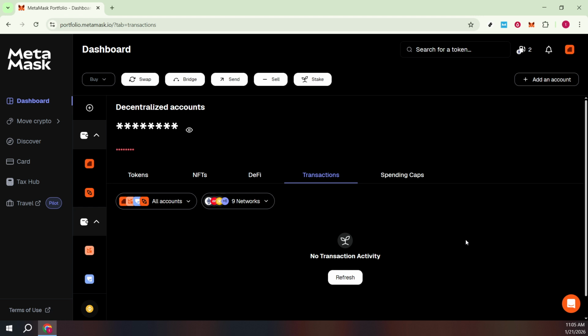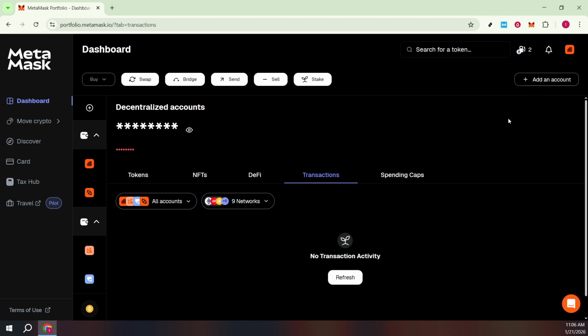If a transaction is stuck, select it and choose Cancel. Confirm the cancellation when prompted. This sends a replacement transaction that tells the network to drop the earlier one, helping clear your queue. Keep in mind that a small gas fee is required to cancel, and it may take a moment to finalize. Once it's processed, that stuck item should no longer hold up other actions.